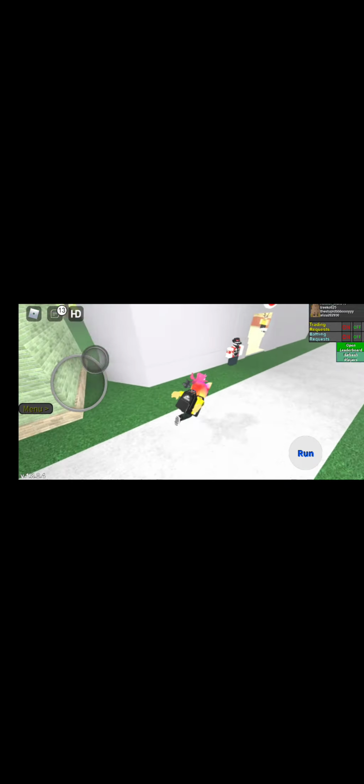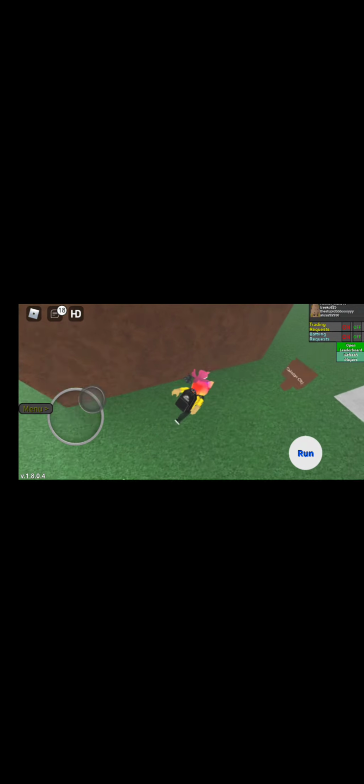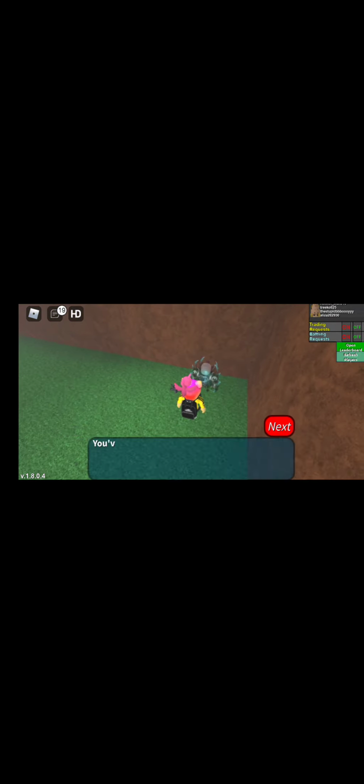But then you're going to want to go to the nearest city. You're going to want to press on this taxi, and go to Celadon City, which I am currently at. You're going to teleport into Celadon City, and then go past the Poke Shop, over to the sign that says Celadon City. Then round the corner towards the sign, and tap on this NPC. I've already beat this, but you tap on it, and it's going to bring up some dialogue. Just tap through that, and now you get to fight the entity.